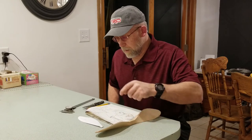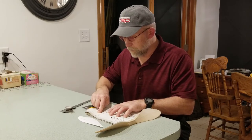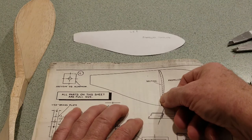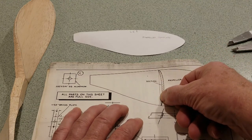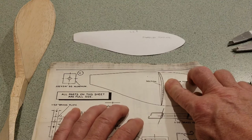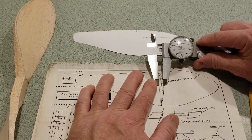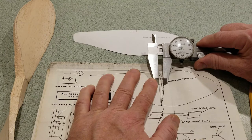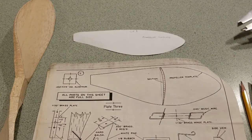The airfoil on the propeller template is an under-cambered airfoil. And I am going to go with the flat bottom. I have serious doubts about how accurate I can establish the under-camber versus the flat surface I have. And it's debatable as far as how much more efficient the under-camber airfoil is anyway. So I'm staying with that. But this is where I struck a line and I was checking the thickness of this airfoil. So it's right around .280 going to pencil line here with veneers. So that's the thickness I'm going to be shooting for.